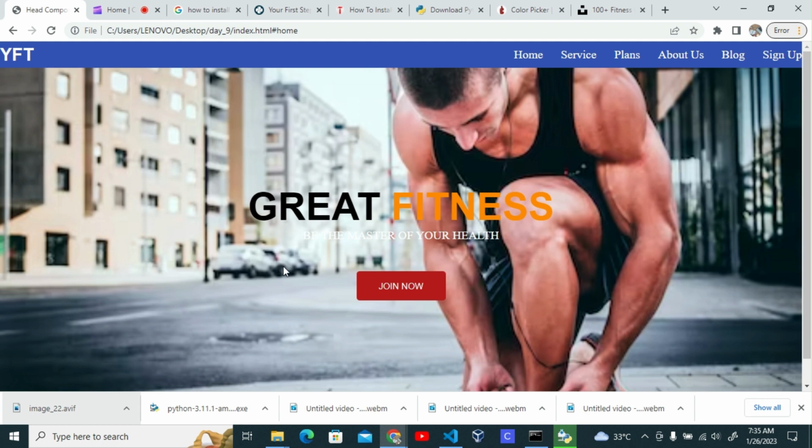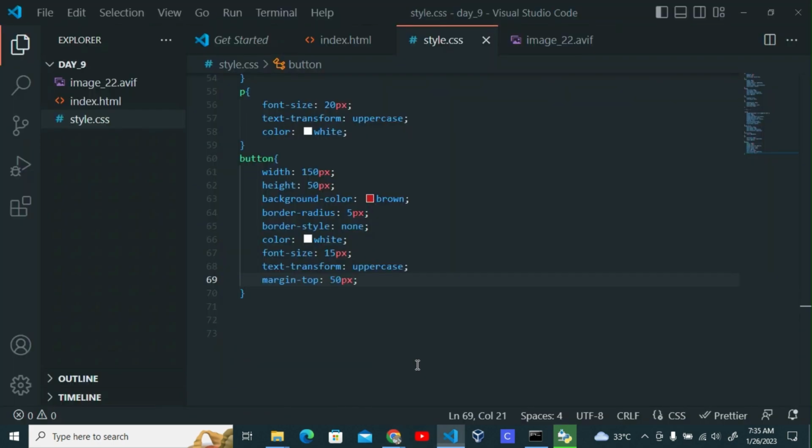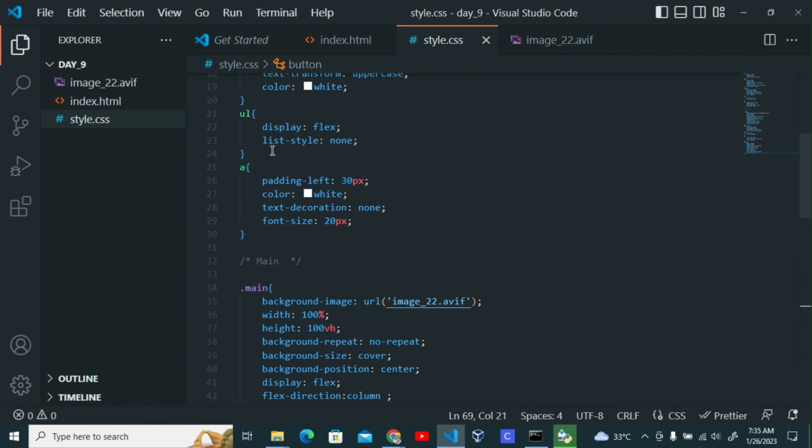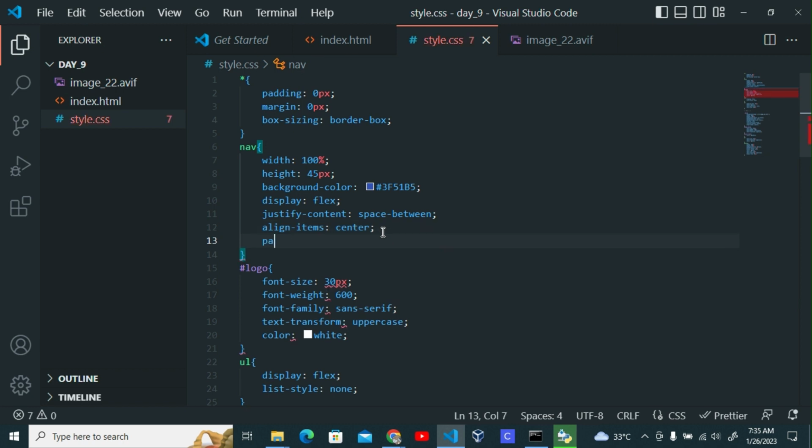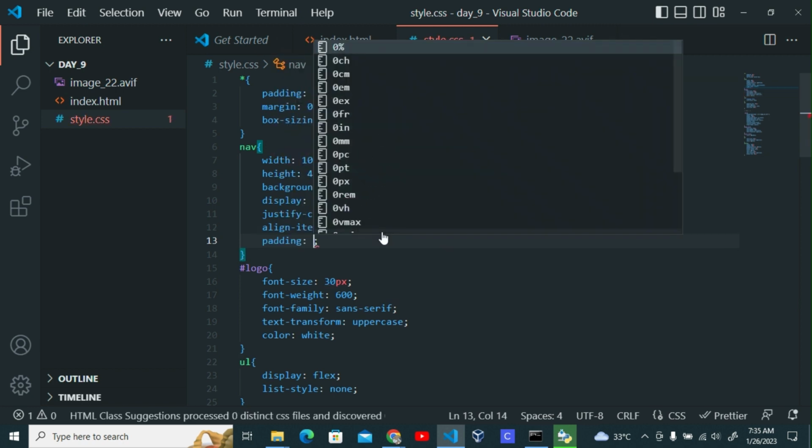50 pixels. Now you can see this text is so close to the edge, at the navbar section. You understand? So I'm going to use padding. I'll come to the navbar and give the text a horizontal padding.